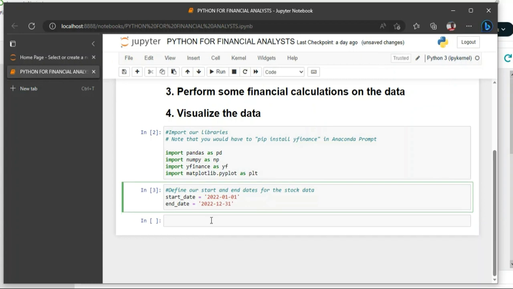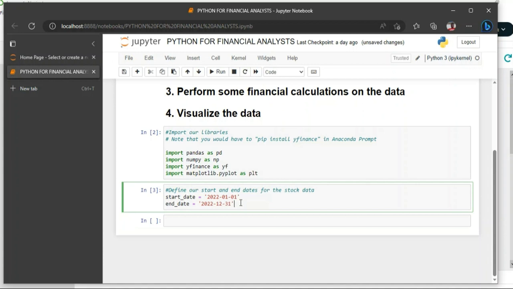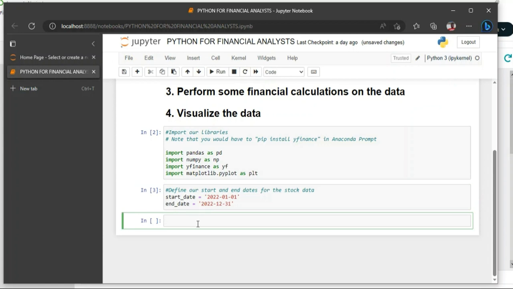So to run code in Python, let me touch on that. I was using Shift+Enter. When you press Shift+Enter, it will run the code and also create a new cell below the code for you. Or you can also use the run button, as you can see here. I can also just click on the run here and then it will work. All right, so let's continue. We are coming to download our data.